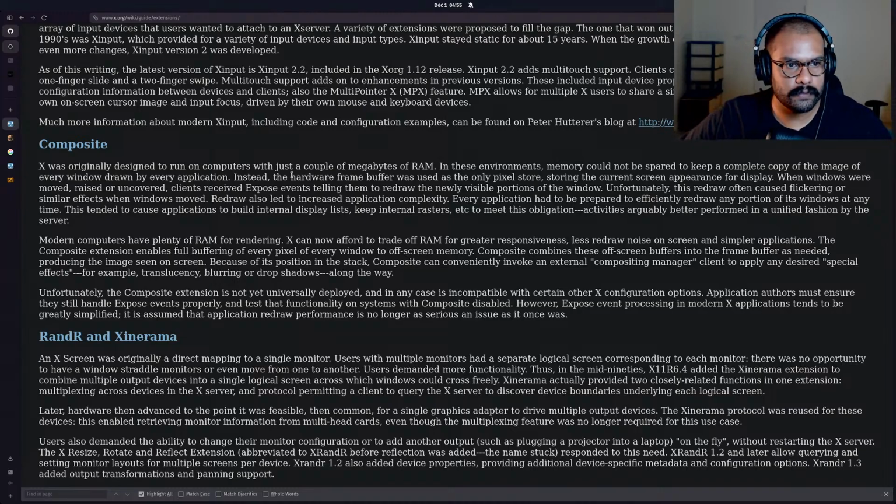When windows were moved, raised, and covered, flickering on similar windows was moved. Render also needs increased application complexity.